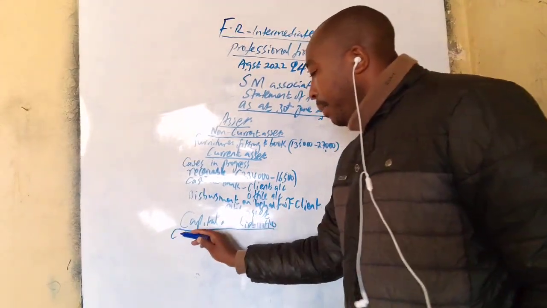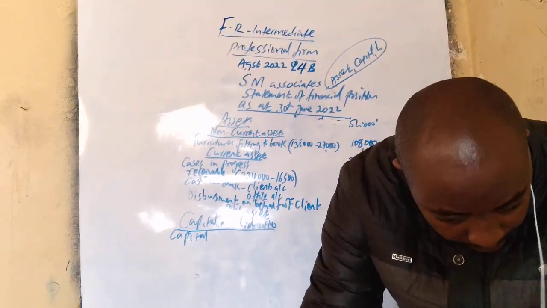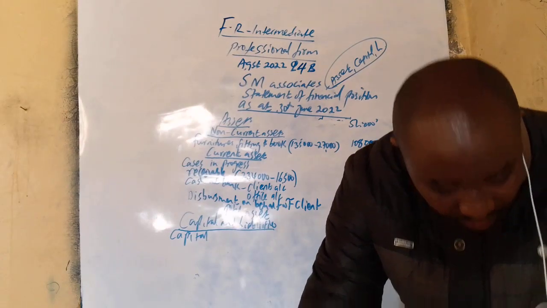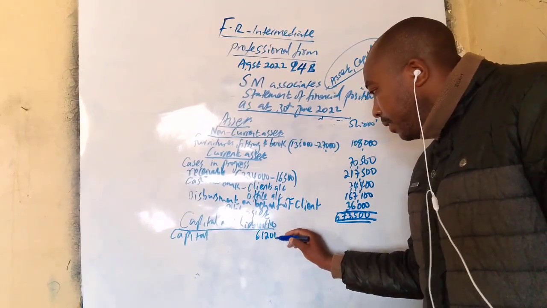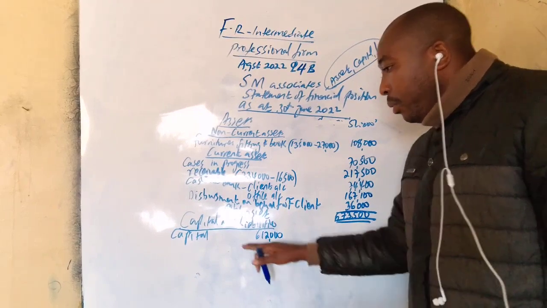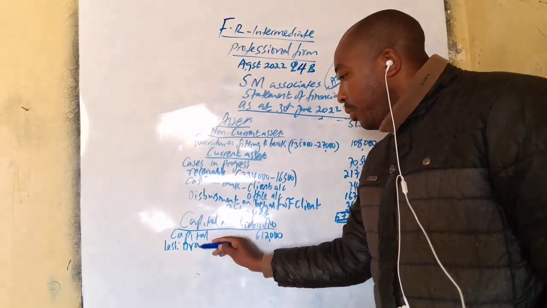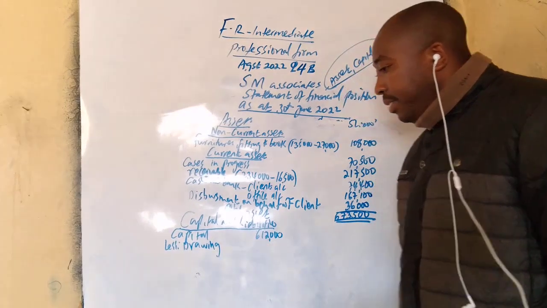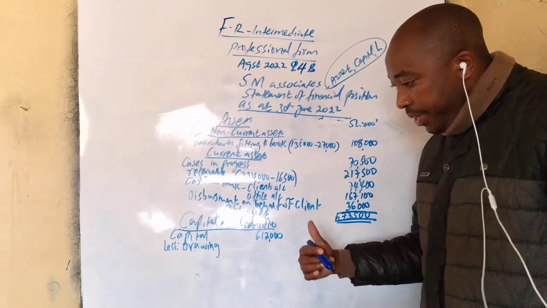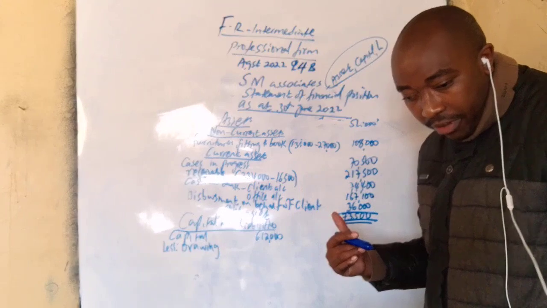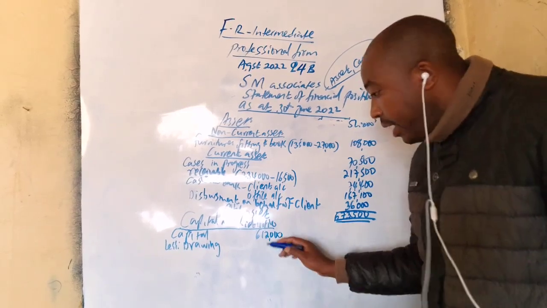We start with capital. Our capital here, you are being given, it is 612,000. So we just record it somewhere here, 612,000. Why? Because I want to adjust it. So we less drawings. Anytime you have withdrawn money from the business, it reduces your capital. So we deduct drawings from capital. And we have a drawing of around 180,000.